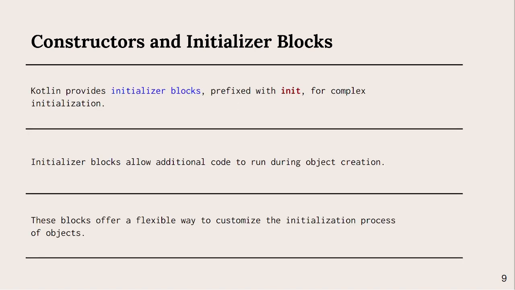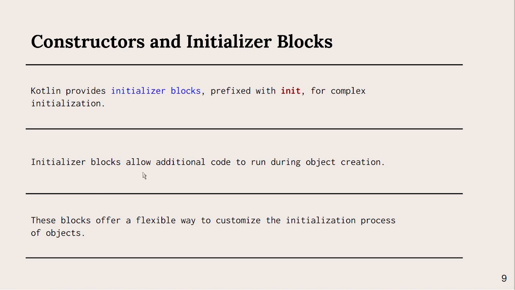Then sometimes we would like to initialize our object with code that is not dedicated to the constructor. It's related to the class loading. So Kotlin provides initializer blocks prefixed with init for complex initialization. It's similar to the concept of the static initializer in Java, but not the same.